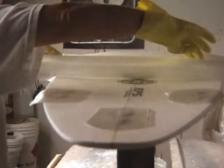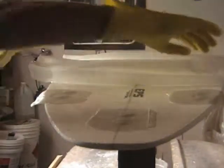Laminates are in place. They're soaking up real nice. That's the glassing process. What I'm going to do is let this dry. I'm going to flip it over. It's called sand the laps. I'm going to sand this lap that goes around it, and then glass the other side with 2 layers of cloth, just like I did the bottom, and that's the lamination procedure.